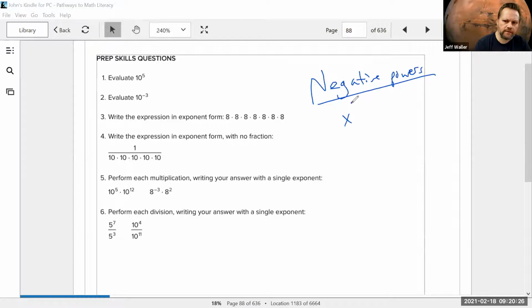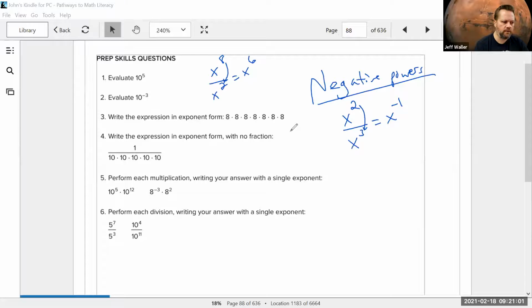What would x squared divided by x cubed be? What do I do with the powers in this case? Subtract the powers. So what's 2 minus 3? Negative 1. Things cannot change. What is x to the 8th divided by x squared? That's x to the 6th: 8 minus 2. I like it.